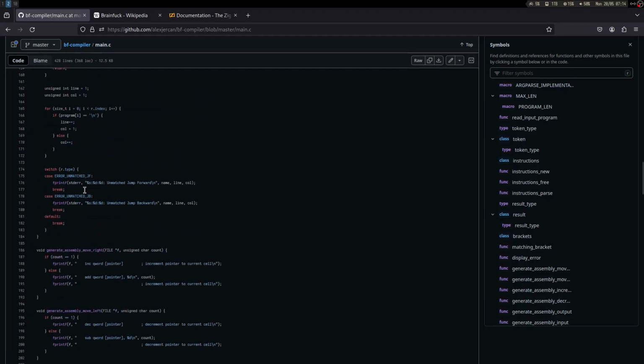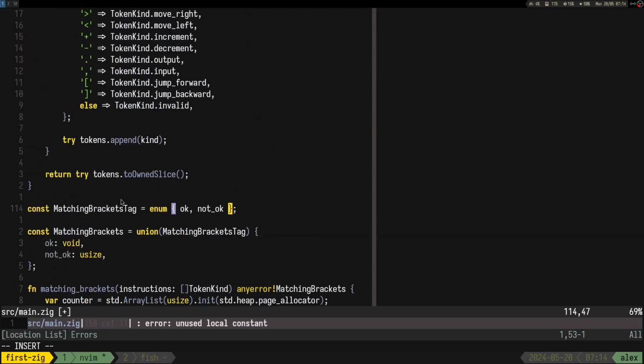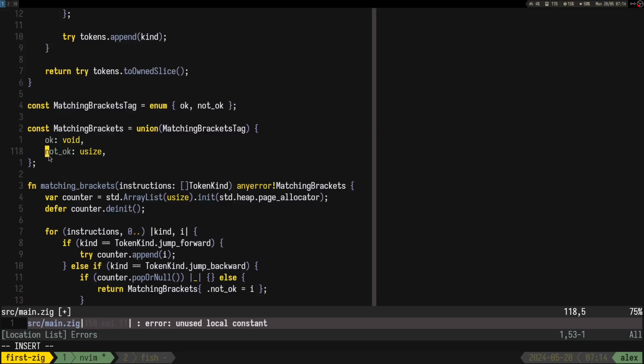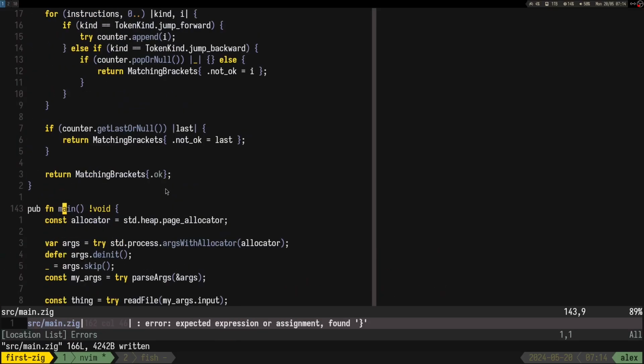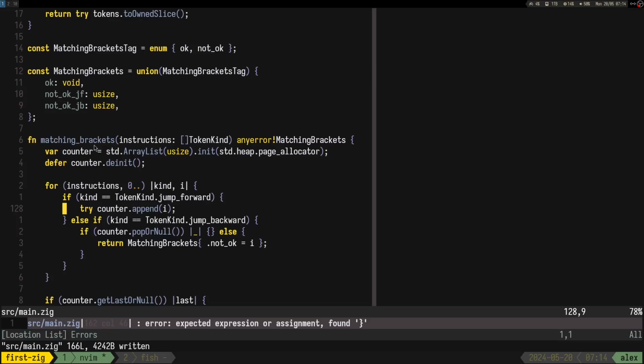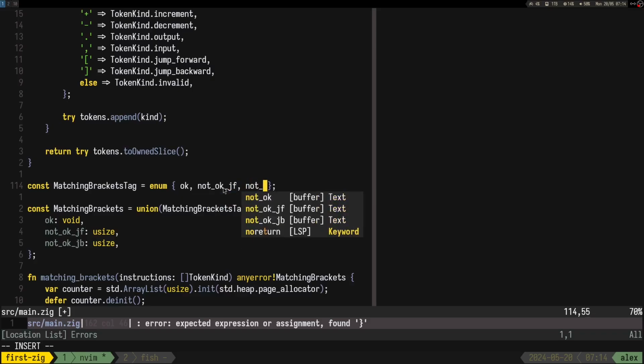Oh, I guess I had two kinds of errors. So not okay, let's say jump forward, not okay, jump backward, use size, because I know for not okay, jump backward.